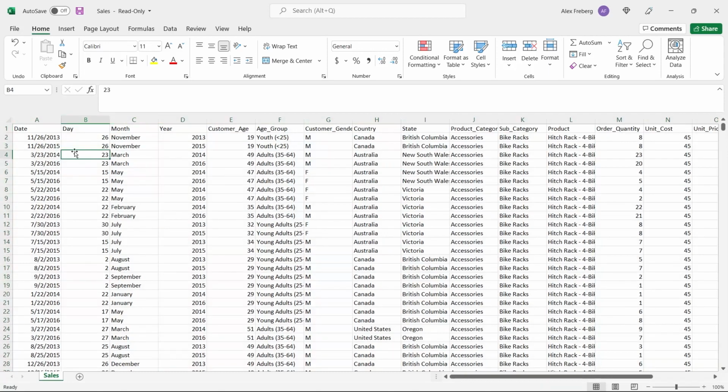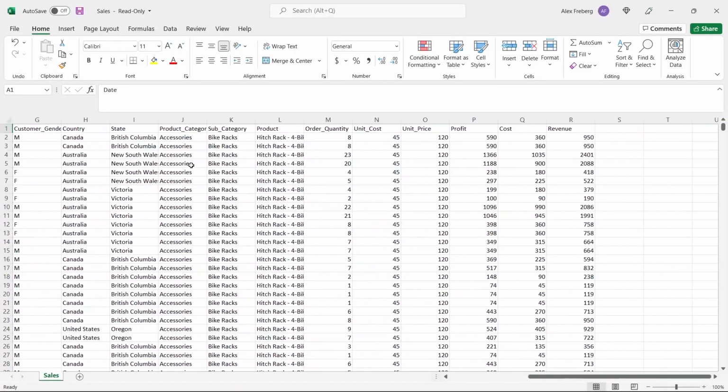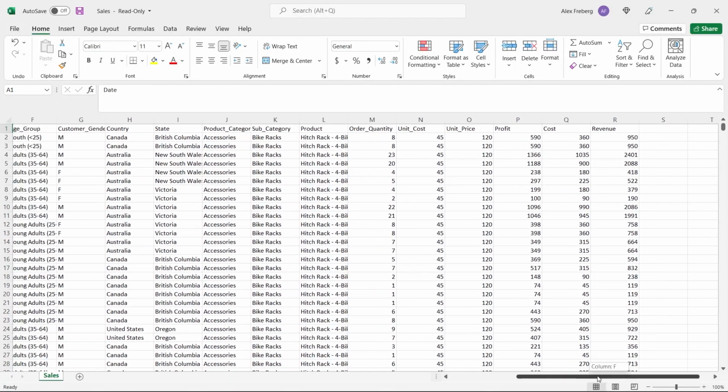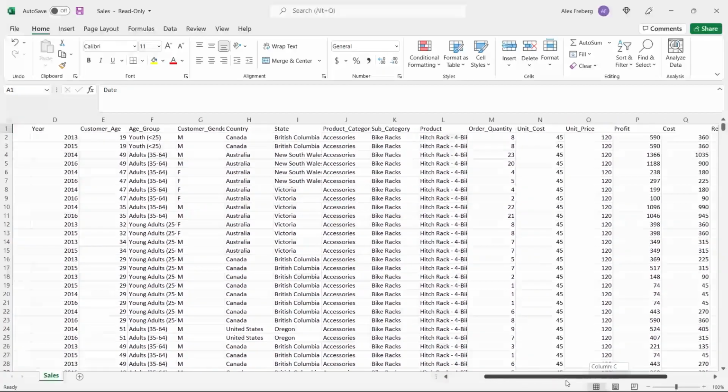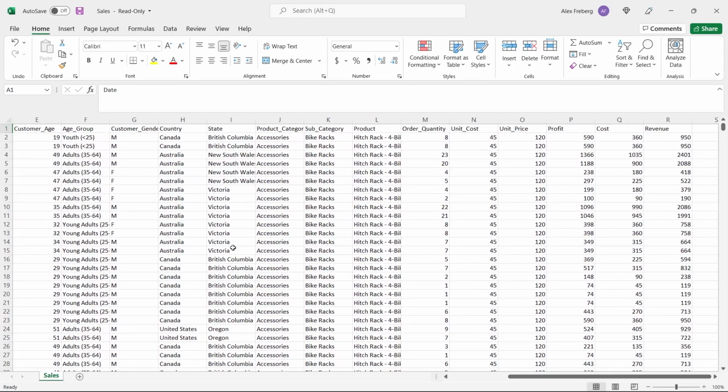And really quickly, let's take a very quick glance at this. So we have a date, a day, a month, a year. So some date information. Then we have some customer age information. So how old was the customer? Again, this is bike sales. And then we have some demographic information. So this is their age group.